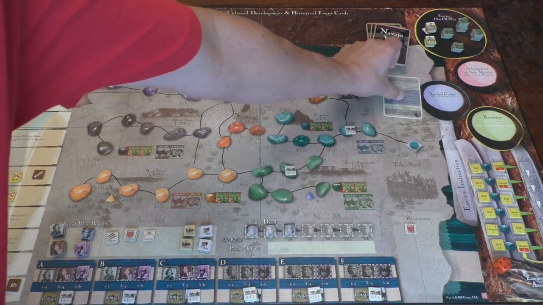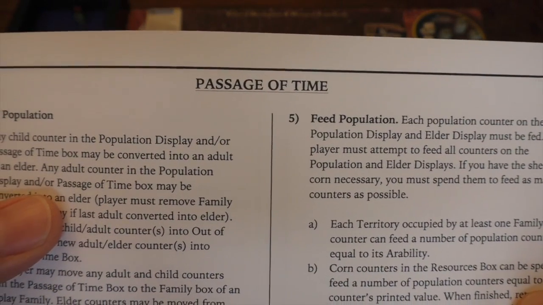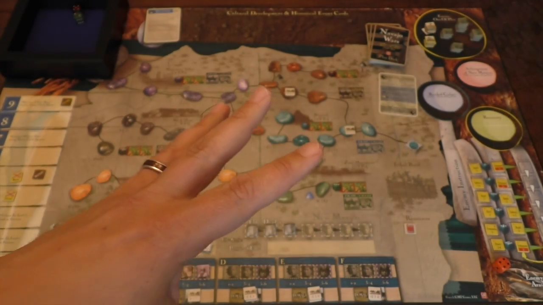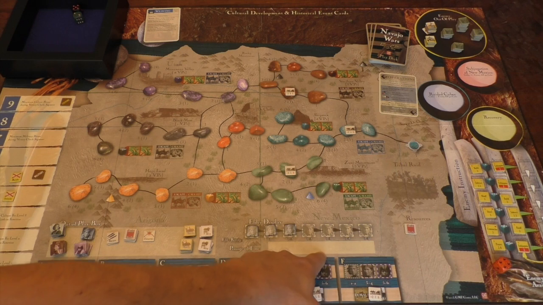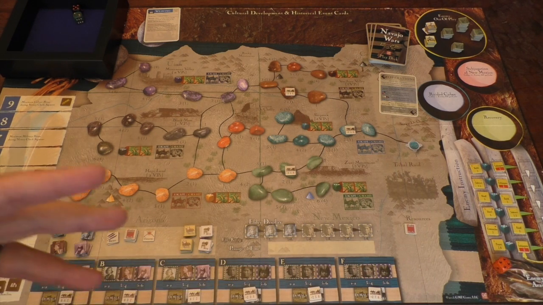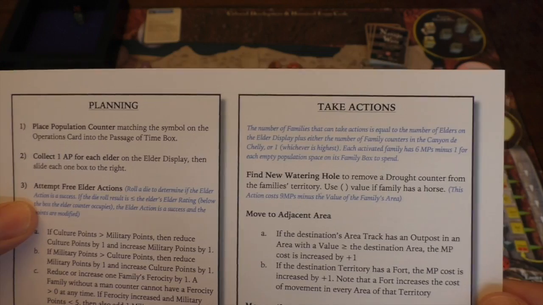This card also has major events and minor events. Don't look at those yet. First, we have to get through the operational segment. So what do we do? We can do one of three things. We can plan, we can take actions, or we can conduct a passage of time. I can tell you right now, passage of time is something that you're going to do after you've built up some family members here in the passage of time box. It's going to take you through a number of steps, and we are not going to get to it in this video. So right now, we're going to focus either on planning or take actions.